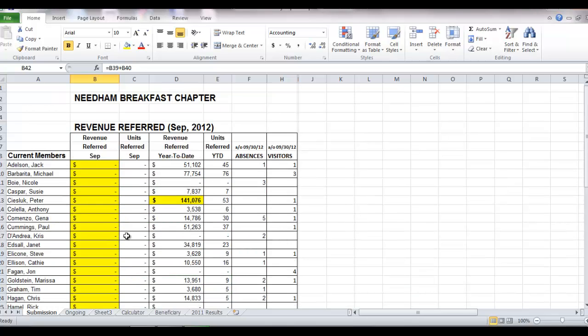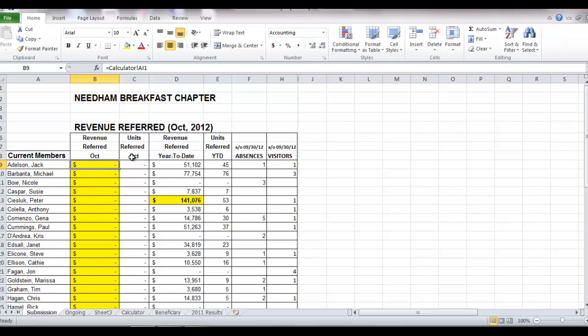Then I go to the submission sheet and I change these dates. This is kind of standard stuff. So I would change this to October. And then I'd change this to October.